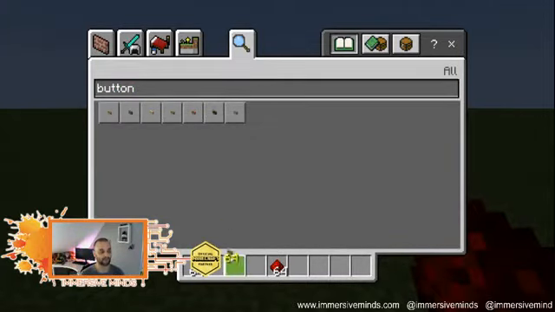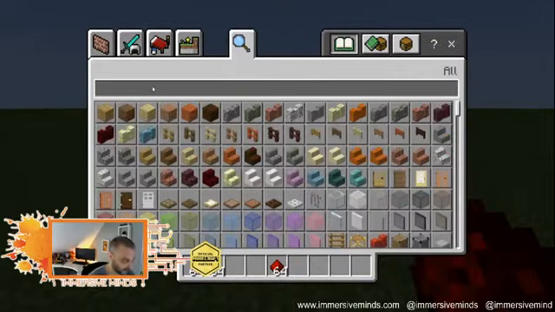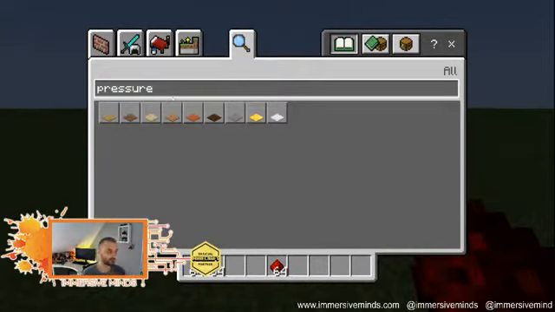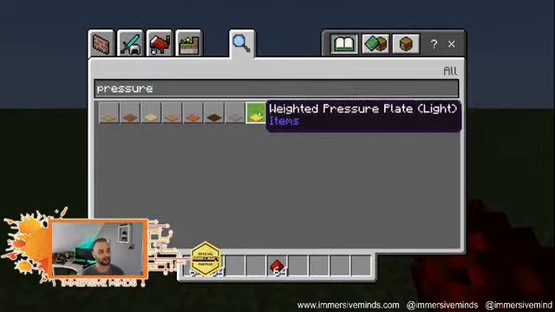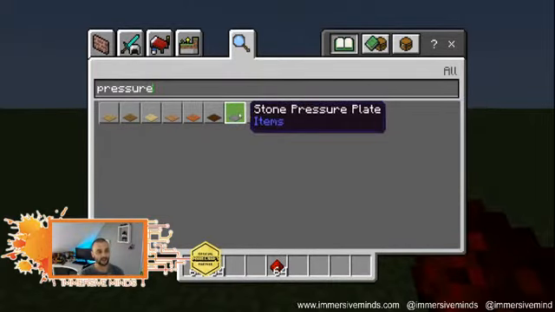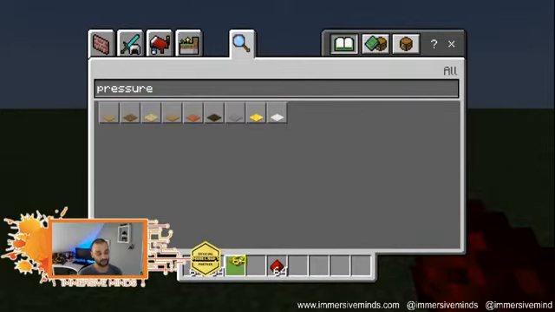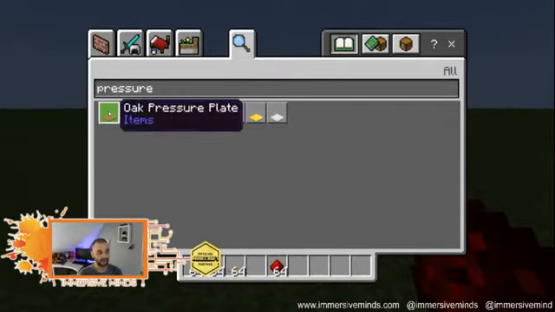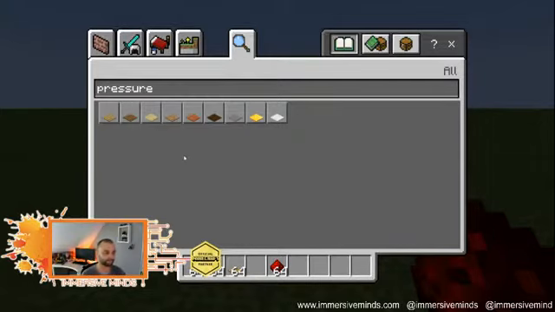You can choose any of those buttons. I'm just going to choose the first one. And then the third one we're going to take is a pressure plate. So we just type in the word pressure and we'll get all these pressure plates. The only ones I want you to use are any of them up to the stone. We're just going to take the first one for good practice. So we're going to take the oak pressure plate. So those are our 3 initial inputs. There are others, but these are the 3 main ones: a lever, a button, a pressure plate.